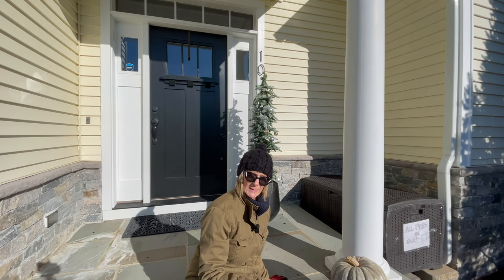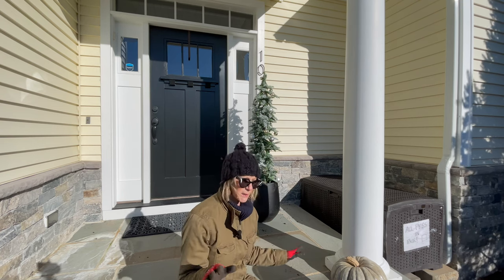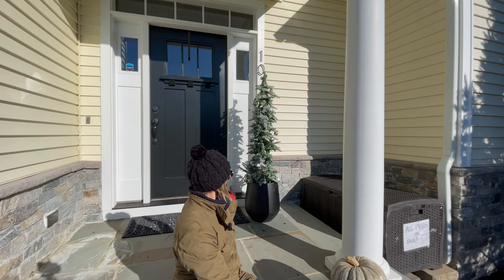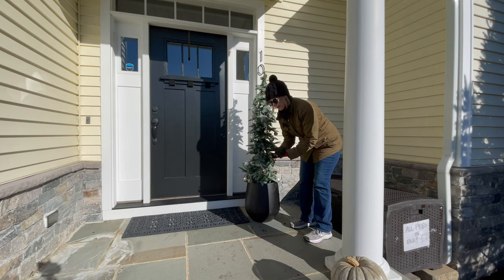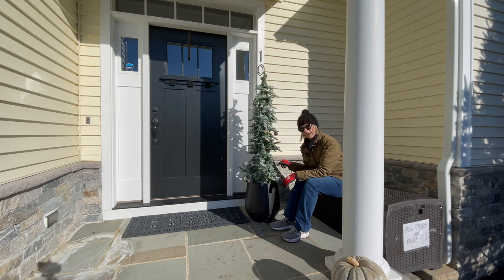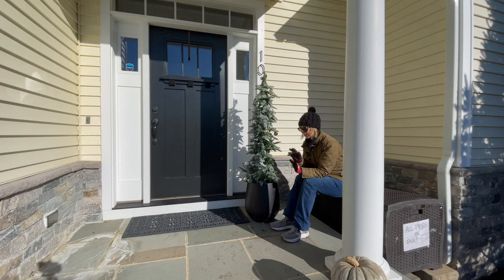Well, it's time to start decorating for Christmas. So we're getting the pumpkins and all that kind of stuff off the porch, cleaning the porch. We've started with a small tree that's got a self-timing light. We've put it in a pot with some dirt. And this tree was from Pottery Barn, and it came with a metal plate on the bottom. However, we actually screwed this to another metal plate to actually hold it in place. So the pot is filled up with dirt for weight, because obviously we don't want this to blow over. And then we have a metal pot and a metal base. I'm going to put some snow around this, and then we'll continue to start decorating the porch.